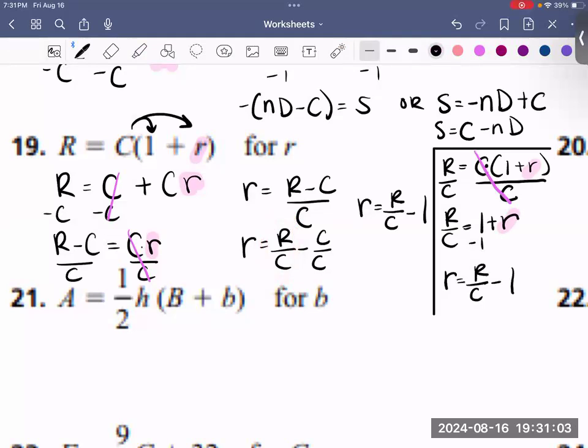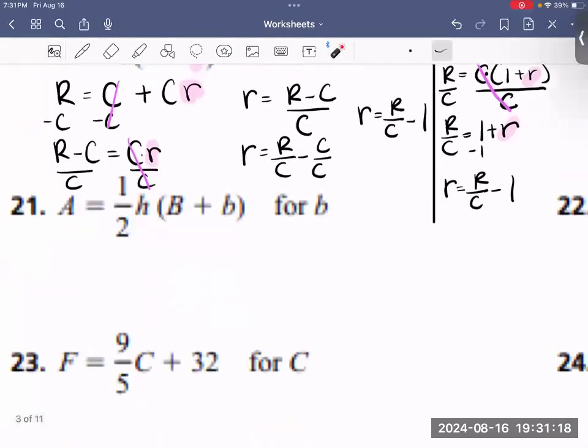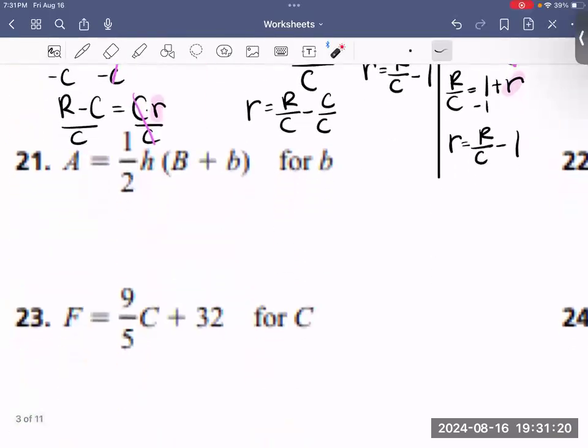Now it's up to you which one you prefer, but you'll notice that this one is a little bit easier. So if there is something in the parentheses that you need, I would suggest dividing it out or multiplying it out before you go ahead and distribute. So let's have you try that skill again with 21. So we are looking for little b this time. And again, as we noticed from before, we might not want to distribute back in, especially if we do have a fraction.